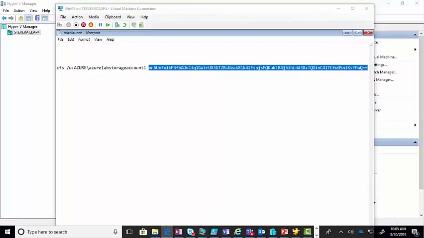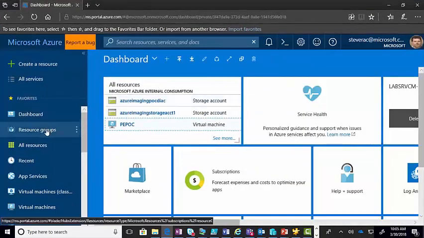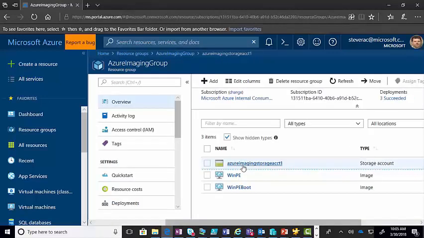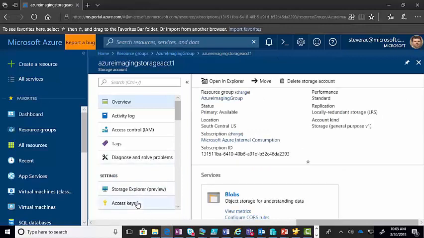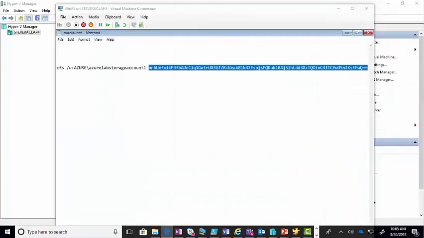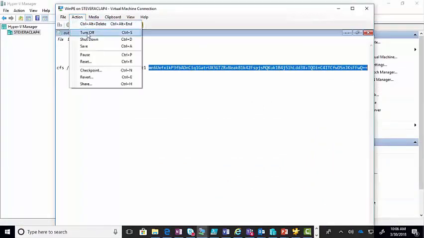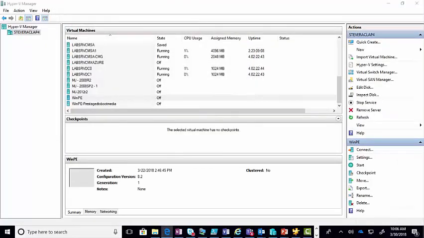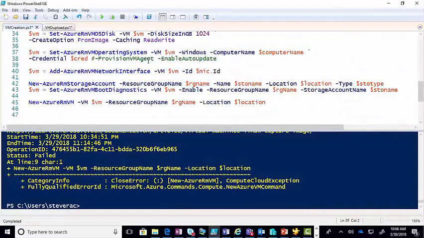In fact, I will show you. If you go into Azure and go into my resource group, this one's fine, any of them are fine. Go into my storage account, and then access keys here, then I can actually copy and paste my access key, and that's what I'm using in order to get access to that environment, right? So that's all good to go. We know that it's ready to go, and we're ready to upload into Azure. So the next step along the way would be to use the PowerShell scripts that I've showed you to get it done. So there's a couple.